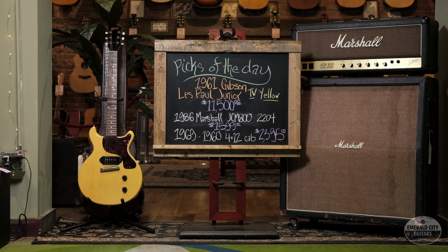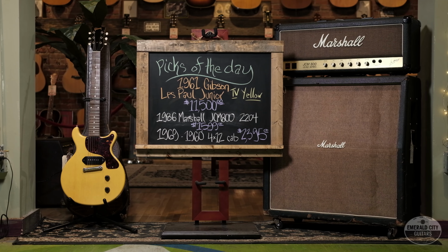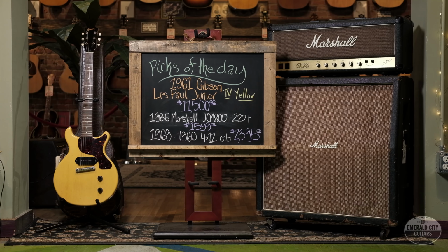So that's my pick of the day, an original 1961 Gibson TV Yellow Double Cut Les Paul Jr. through a 1986 50-watt JCM800 and a 1969 classic Marshall cab.